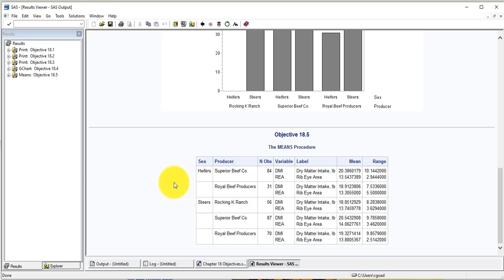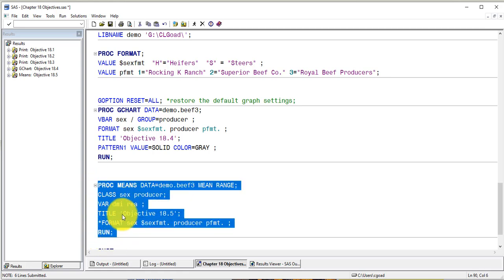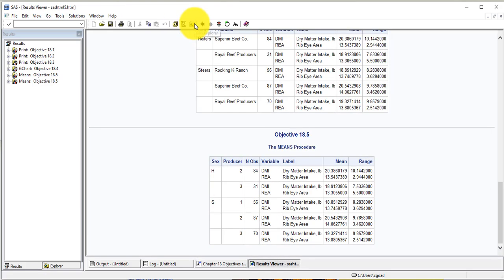So when I finished this, previously I would have had H and S and producers 1, 2, and 3. And so by using the format within the procedure, then this applies. And so I get all of this same information. And without the format, if we turn the format off, that's enough to do it. So the format still exists, I'm just choosing not to use it. Okay, so here you have H and S and producers 1, 2, 3. You can see the headers cut off up at the top, but here we have the same. We have a little better information.